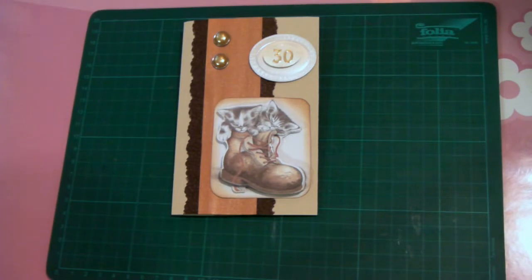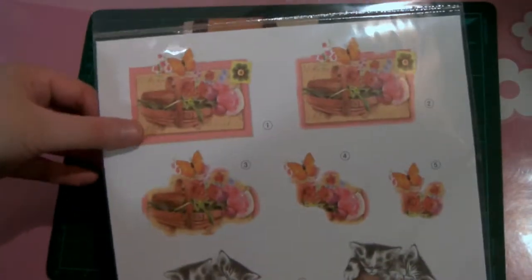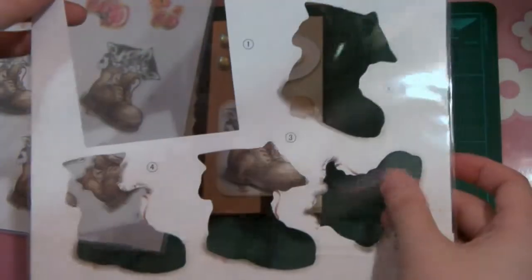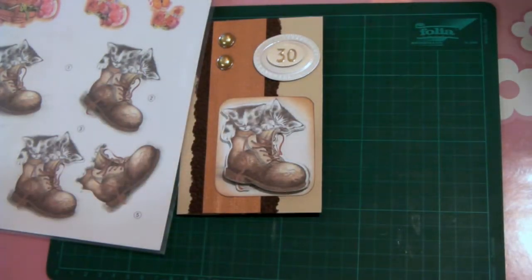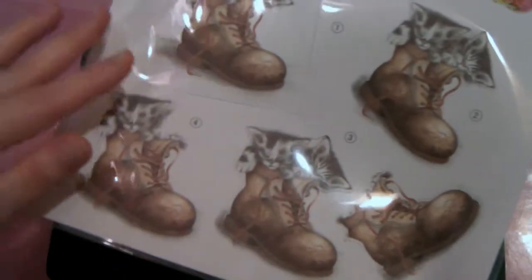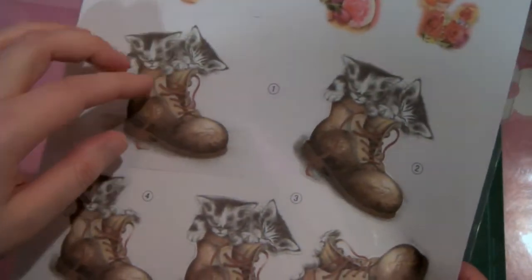To make this card, the main thing is one of these 3D sheets. Here you have all the different kinds — there's a flower in a basket, some butterflies, but this is the kitten one. I bought two of these, but when I got home I realized I could have just bought one and used a scanner. Before punching them out, I would have scanned it and printed on watercolor paper or some thicker paper — not just normal printing paper, that's too thin. That way you can print many copies from one sheet.